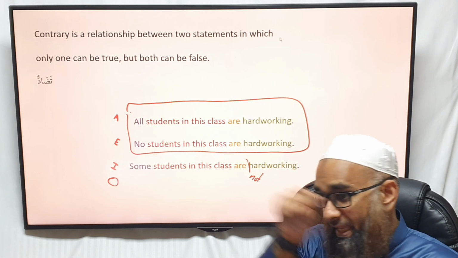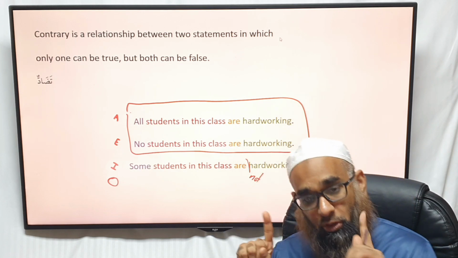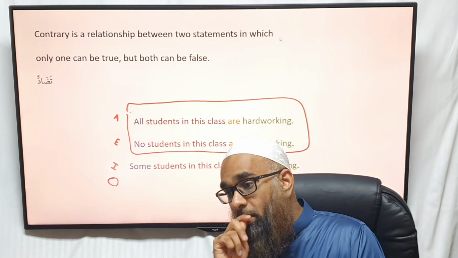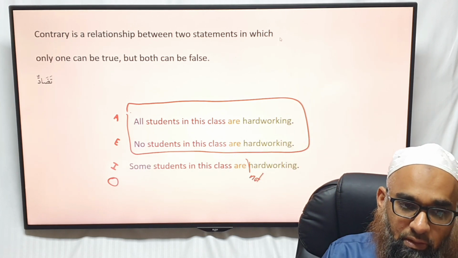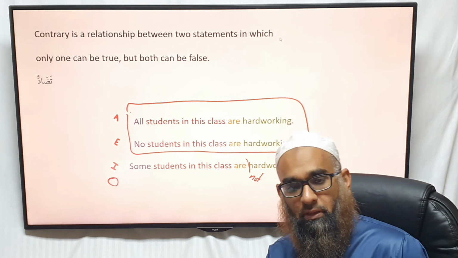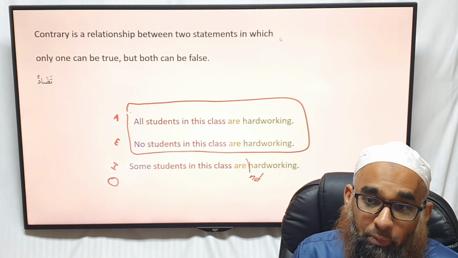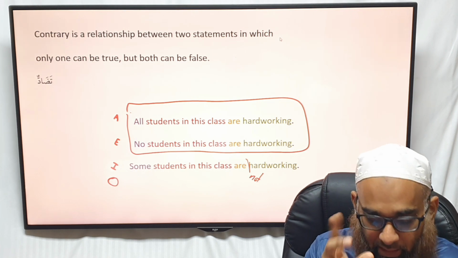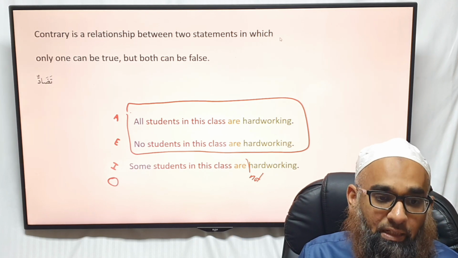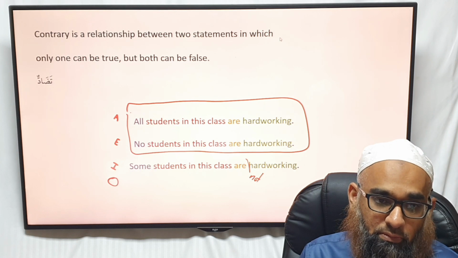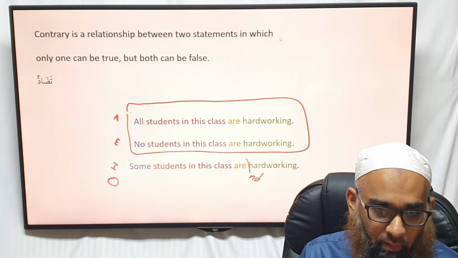That's why it's coming up. You asked that question last time. You said A and the E. So when you have the A and the O, those are what? Contradictory. And the A and the E are contrary. You understand? Why can't the A and E be contradiction? Because the way to define the contrary is that both can be false, and in the contradictory you don't have that condition. You don't define the contradiction as both can be false. But like with this one, the only reason the A is false is because the information we're given is wrong.